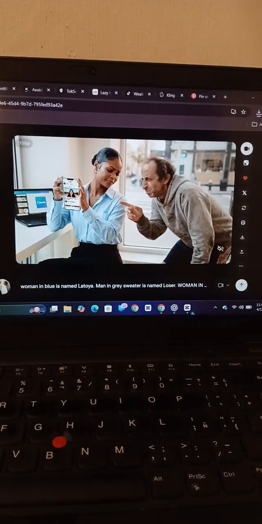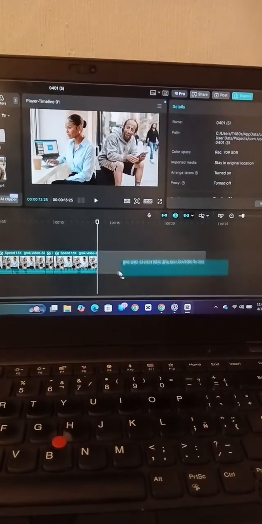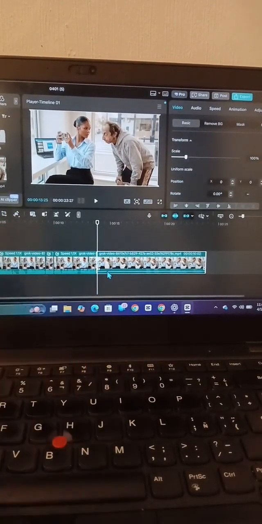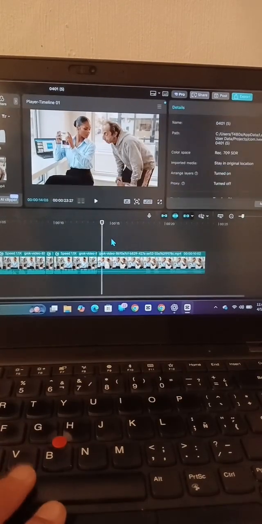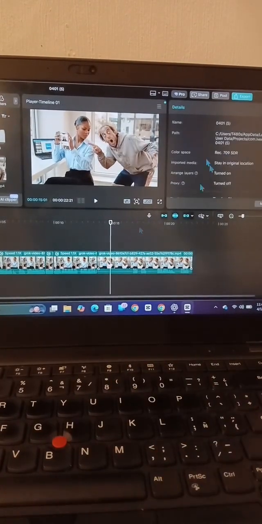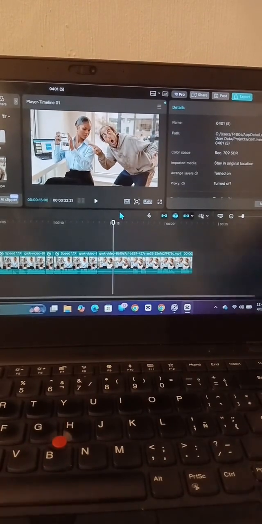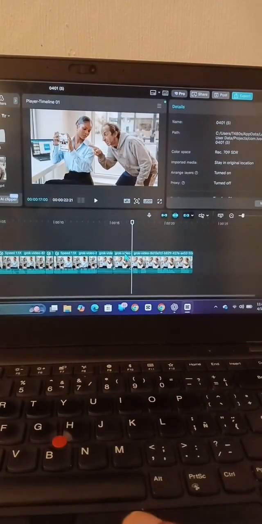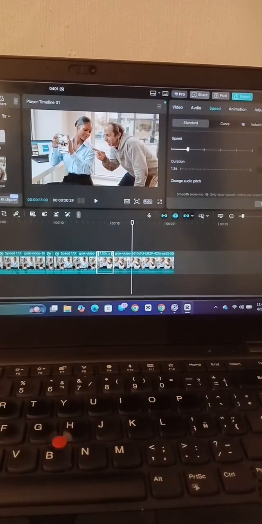Some of this I'm going to cut out or speed up. So I'm going to download this one. And then we can put this one into CapCut as well. We're going to put one in the middle here. This is the one that's still loading, so we're going to put that one inside of the middle. Right here. We're going to split it. We can get rid of that. And then we can split it here. Once he turns his head, we can cut out this middle part. I'm going to speed this part up to like 2x.